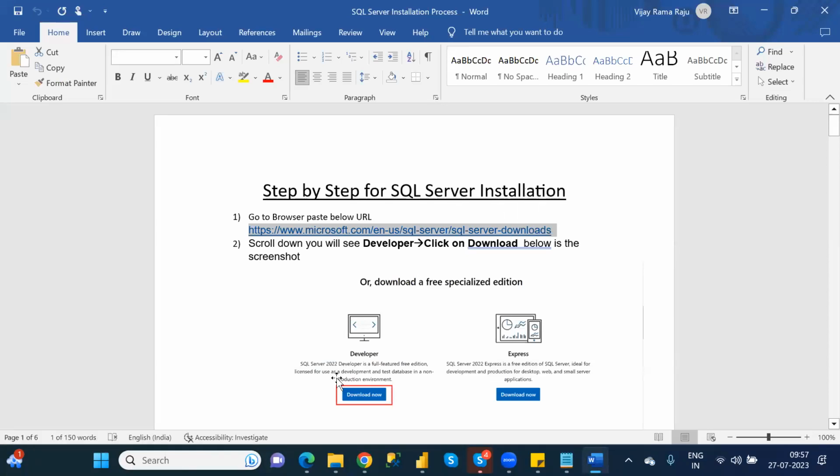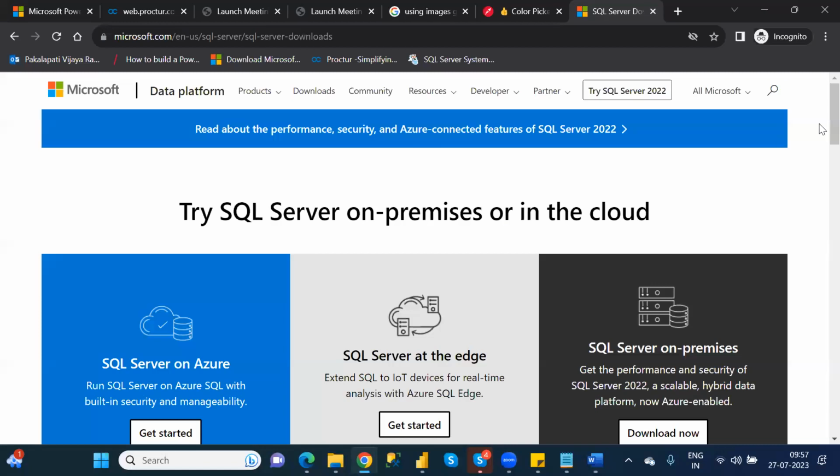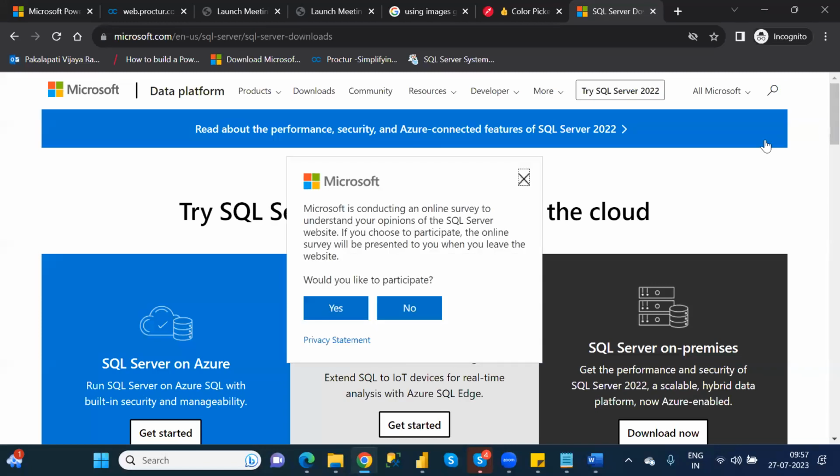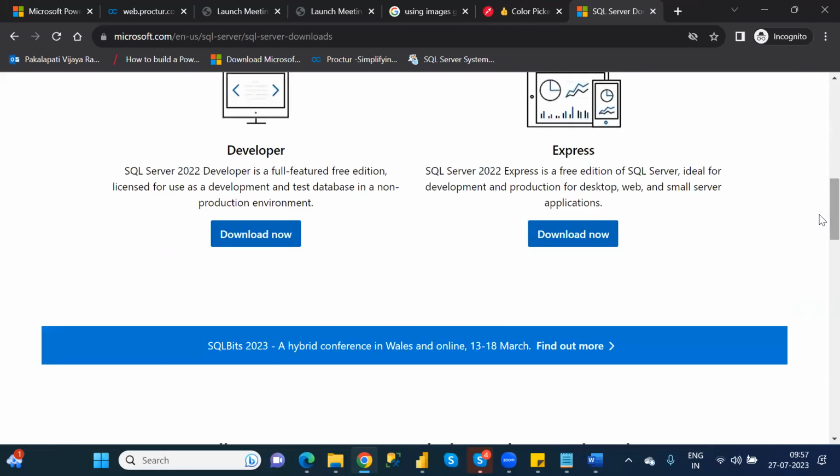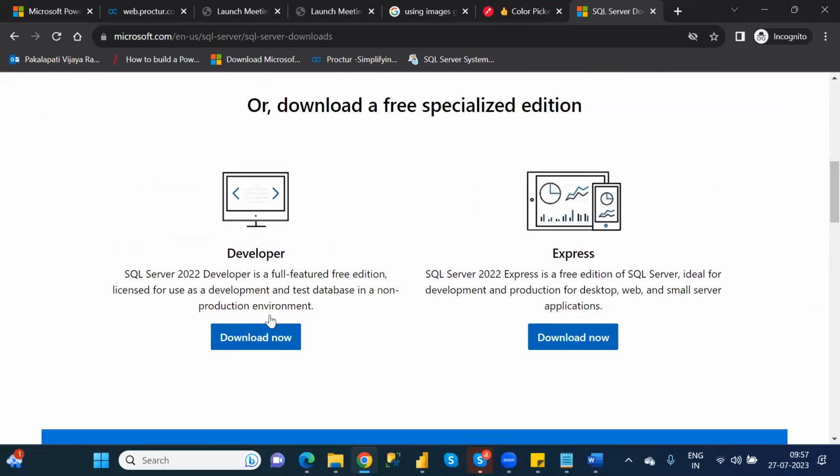Scroll down, you will see Developer and Express. Express is nothing but a licensed one. Developer is a free one. Click on download.